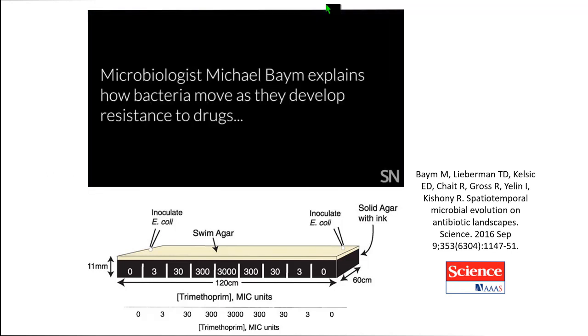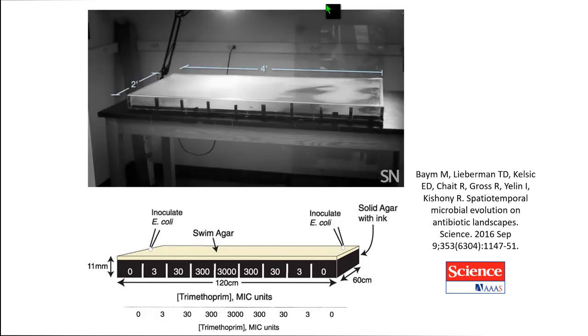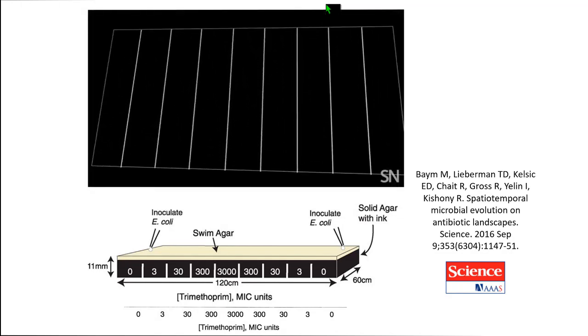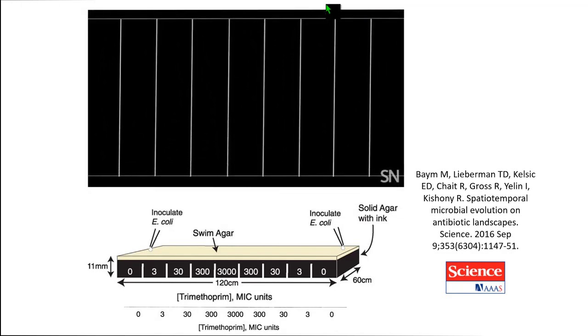So what we ended up building was basically a petri dish. Listen to this. Except that it's 2 feet by 4 feet. And the way we set it up is that there are 9 bands. And at the base of each of these bands, we put a normal petri dish thick agar with different amounts of antibiotic. On the outside, there's no antibiotic. Just in from that, there's barely more than the E. coli can survive. Inside of that, there's 10 times as much, 100 times, and then finally the middle band has 1,000 times as much antibiotic. And then across the top of it, pours a thin agar that bacteria can move around in. The background is black because there's ink in it, and the bacteria appear as white.